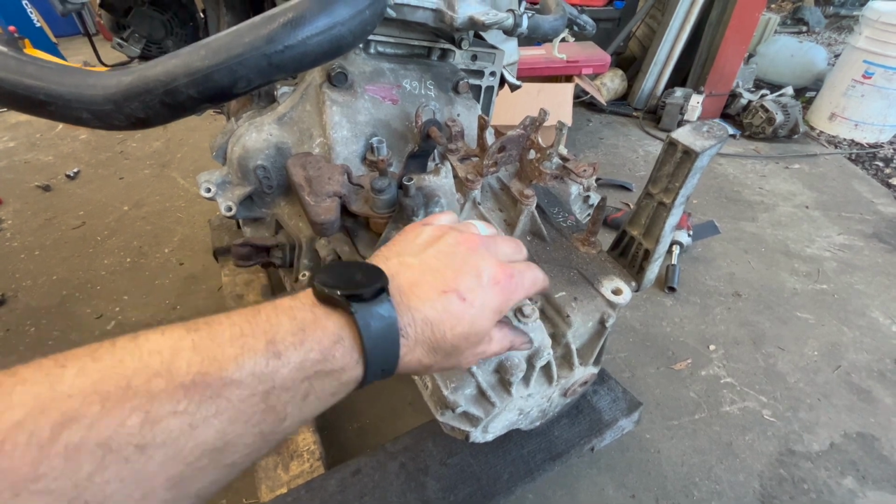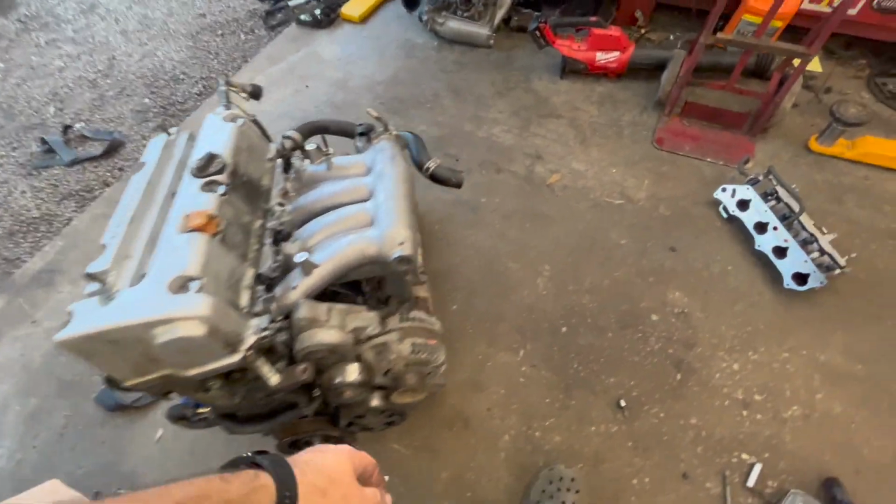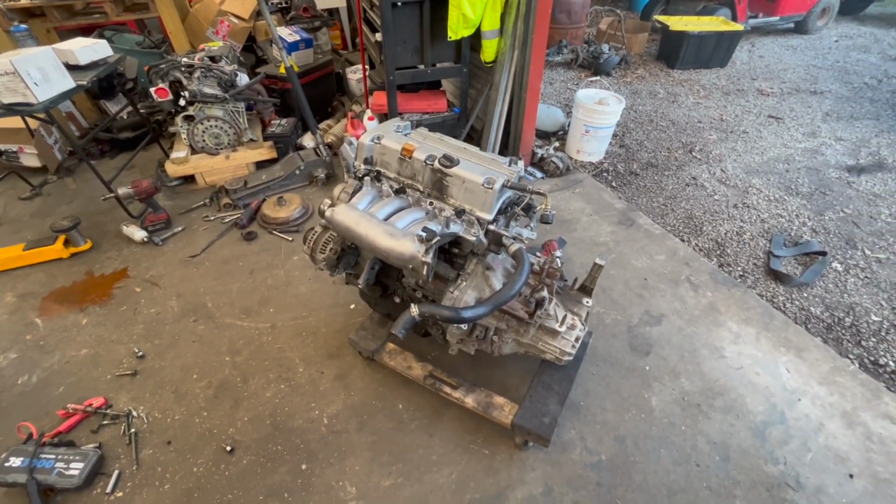So anyways, transmission is bolted on, making some good progress, and definitely feels good to work on a little bit of my own stuff, even if it's just for a few minutes.